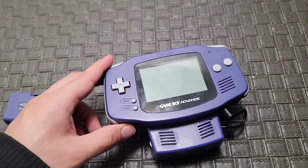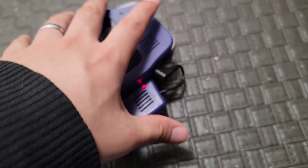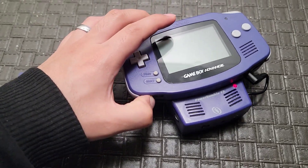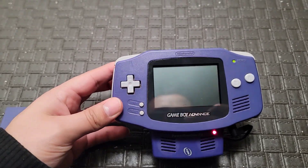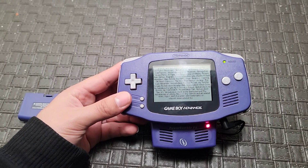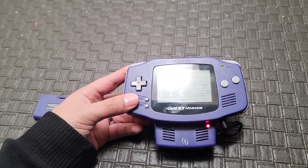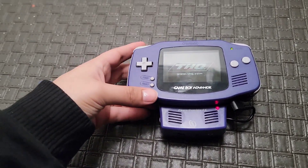The batteries do work. I'm going to turn it on and set it to on. Oh — it actually worked! Because it had never worked before. I tried it like four times before I started the video and it never turned on, but I'm very glad it turned on this time.